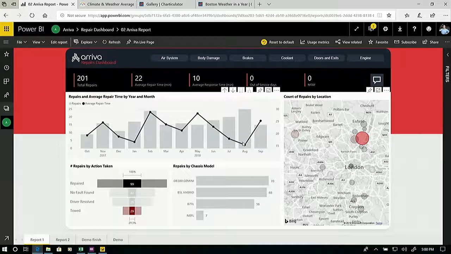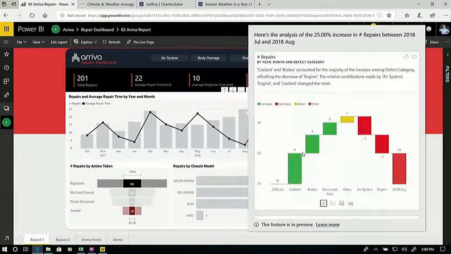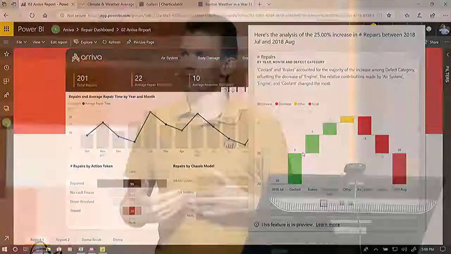Now, Arun mentioned that we're building AI right into Power BI, so it's really simple for somebody to right-click on one of these charts and say, go and explain the increase. Why did that go up over those 2 months? Now, I could have gone and clicked and dragged and built my own charts and sliced and diced to try and find this, but Power BI is now really helping augment the human process of data analysis to help people look in the right places to find those answers.